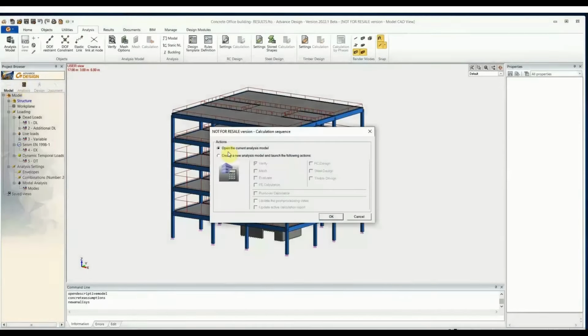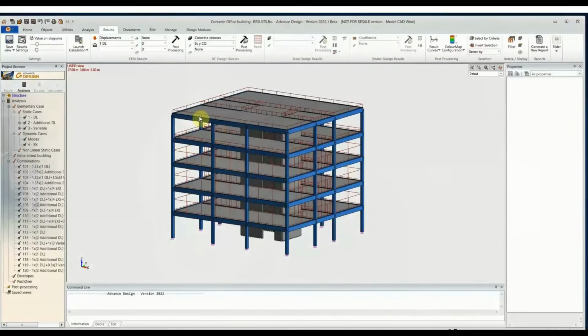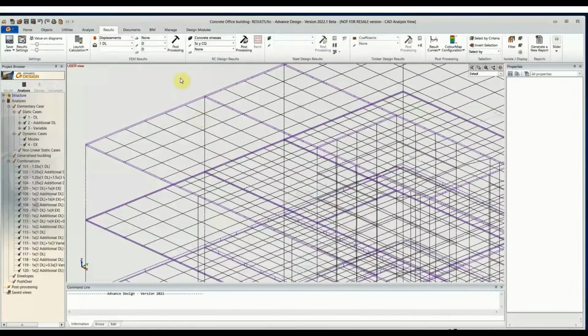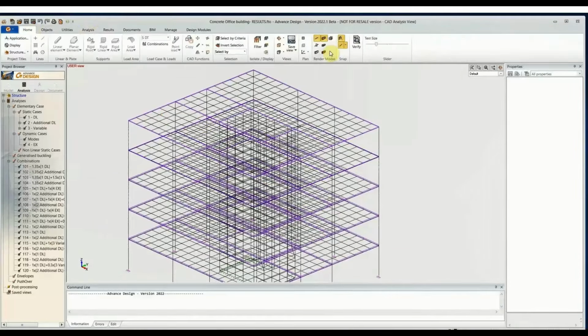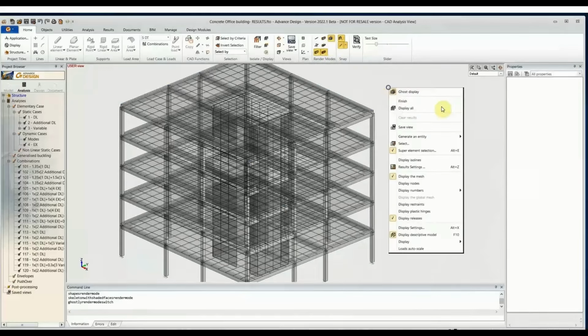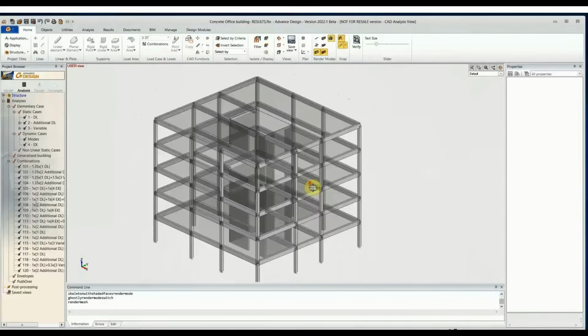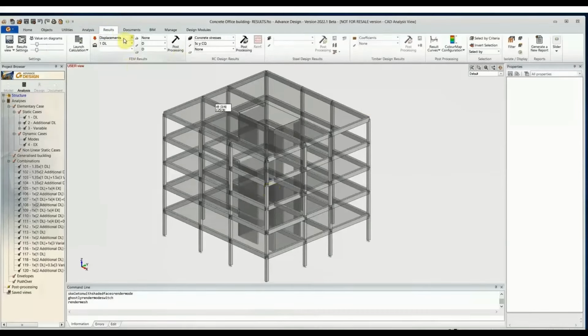So time to now open the model with the results. I've already created an analysis on this model. Here, I would like to just switch to a view where we can see the outline of the members a little bit easier. And I always like to add a transparent look so we can see a better integration, a smoother representation of the results against the contours of the elements there.